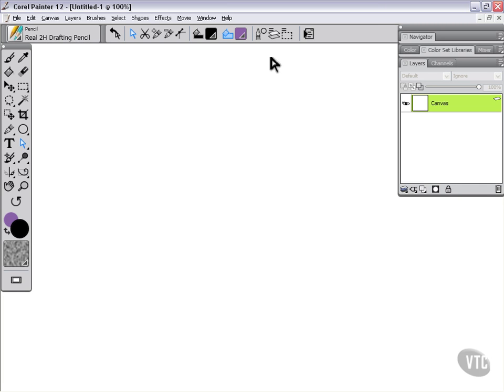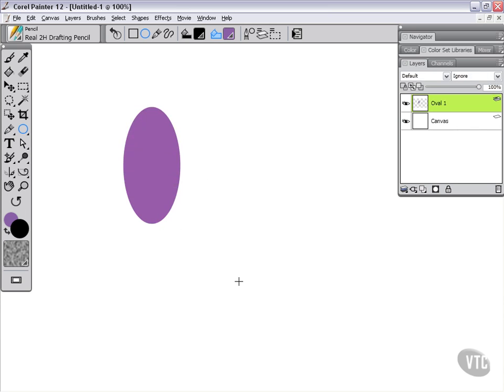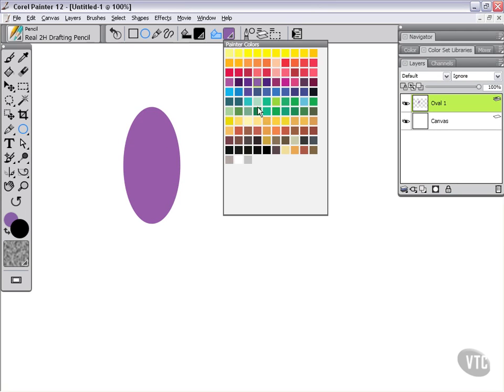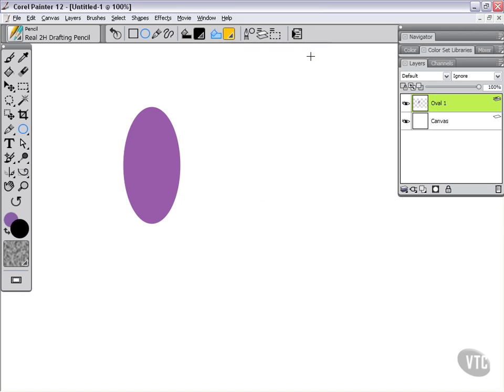So before we go back and finish looking at the eye, I want to show you something in a more fundamental setting so that you don't get confused by the complexity of the eye. To begin with, I'm going to come over here and grab my oval shape tool, and I'm just going to go ahead and make a shape like so. Then I'm going to change my fill color to something different, say maybe orange.